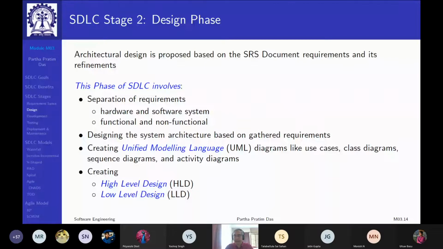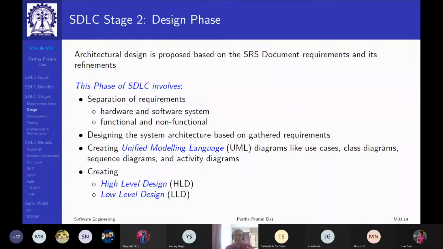Like if you want to run, say, an ML algorithm on a data set which has 1 trillion records, and you hope that your 32 GB laptop would be able to do that, you do not have a match. Right? So given the requirements, you have to identify what are the hardware and software systems that you should design for. What are the functional and non-functional requirements that are there?